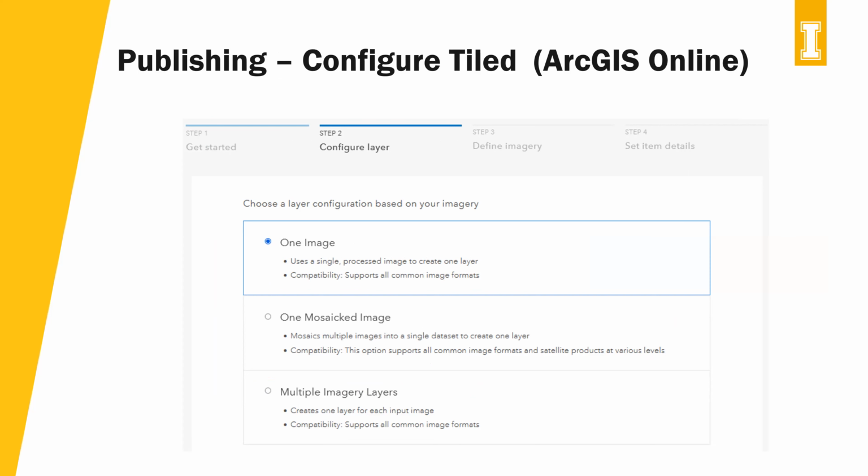You might just have one image you're working with for some geographic extent, and you just want to publish that one image as a single layer. You can do that. You might have a set of images, 4, 5, 6 images, and you want to mosaic those all into one image, so the layer you're going to host on ArcGIS Online is all of those mosaicked together. You can do that. Or if you had a set of images and you want all of those to be individual image layers by themselves, you could do that choice for the tile layer. So you have some options there, and you choose which configuration you want to use for the tiled service.